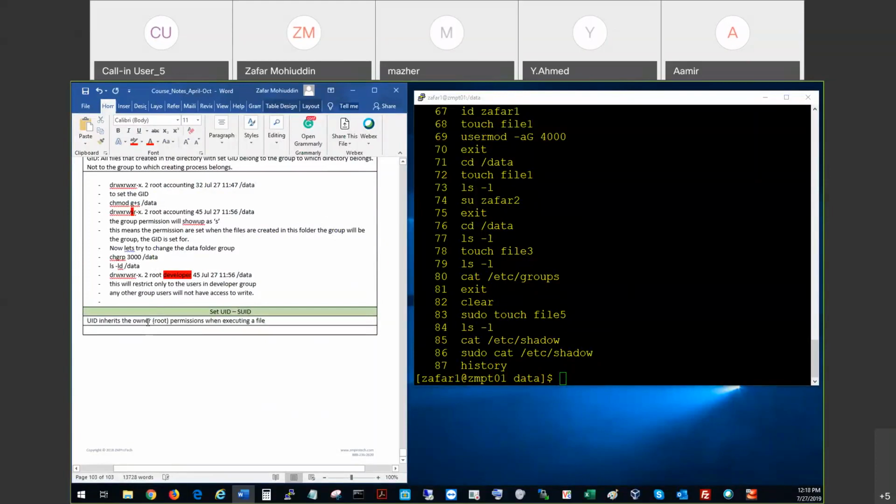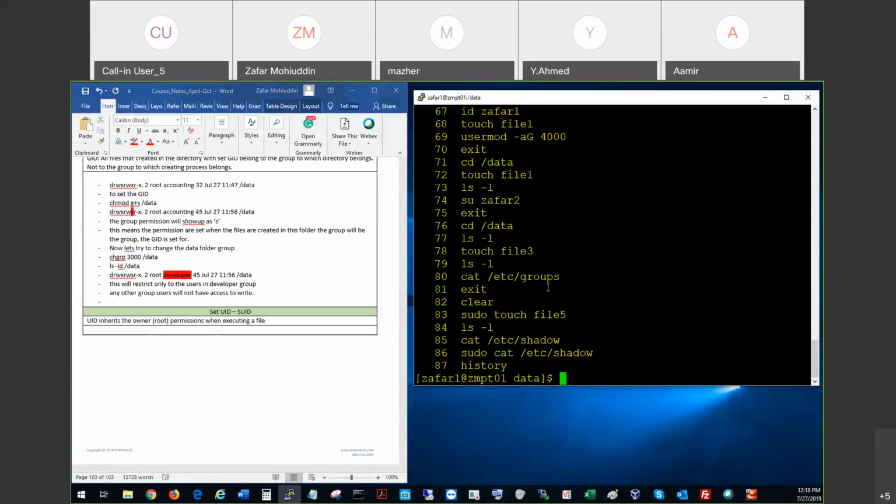The definition is: set UID inherits the owner's root permission when executing a file. Okay, what does it mean here? I'll show you. There are some files which have only the owner or only the root permissions. Root has access to it.